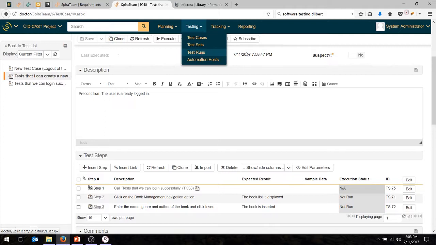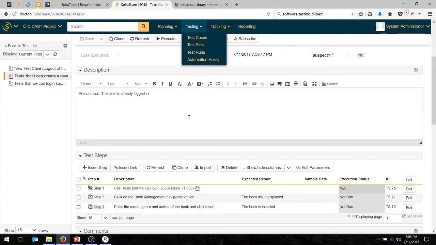Because when you put it into this, you're basically saying it's a precondition. It's something that always makes up this test case. The idea is you've got a test case, and you're going to have bits that are reused in other test cases. Rather than having repeating functionality in every test case, you make it a single piece that you're using as a component. And then if you change it in one place, it updates everywhere. If, on the other hand, you've got a lot of tests and you're composing them into a specific, like a playlist, but that playlist may vary, then the test set approach, I think, is better. But there's not an exact answer. It just depends a little bit.